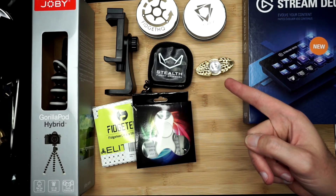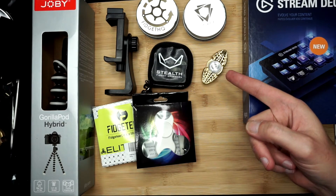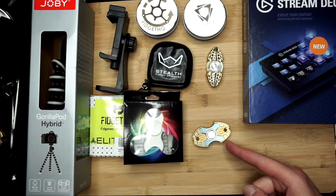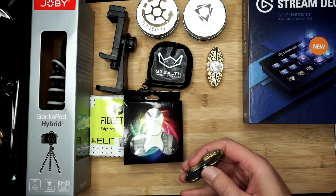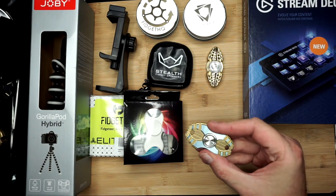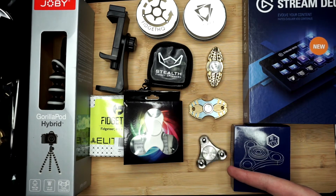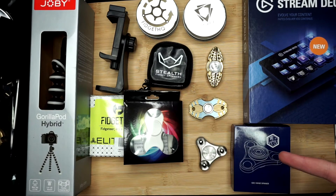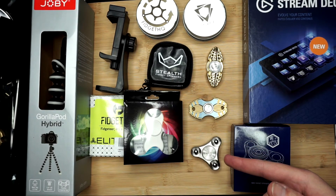Also got in this week from Stealth Spinners — we got the Shimmering Sentinel. This is the full retail version, so I'm excited to review this for you guys. As you may remember, I did the review on the prototype. These next two I'm really excited to show you. This one was a gift from Ben, aka Average Singaporean — he sent it over for me to review and keep. This is the Titanium Quasar. It has a few little issues, but I am actually loving this one. And last but not least, this one is on loan — Ben also sent over the Axis Micro from Last Room Standing so I could review it. I never really had an interest in picking this up, so it was really cool of him to send it over.